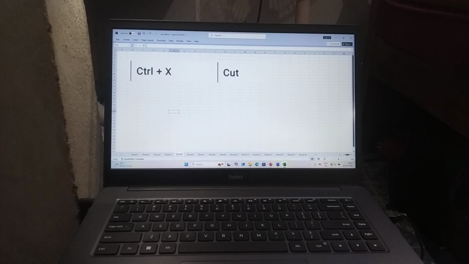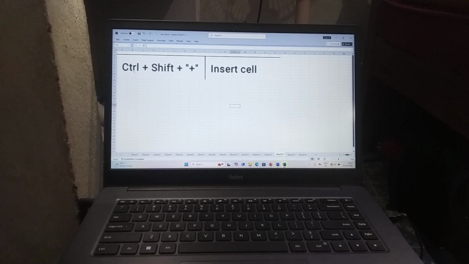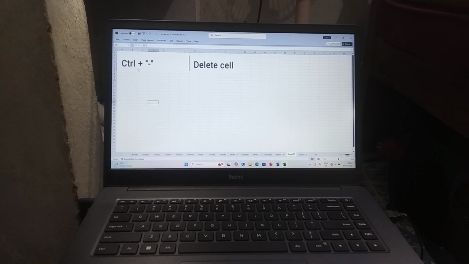Control plus X, cut. Control plus V, paste. Control plus Z, undo. Control plus Y, redo. Control plus F, find. Control plus H, replace. Control plus arrow key, move to edge of data region. Control plus space, select column. Control plus Shift plus space, select row. Control plus Shift plus plus, insert cell. Control plus hyphen, delete cell. And finally we will do some exercises.